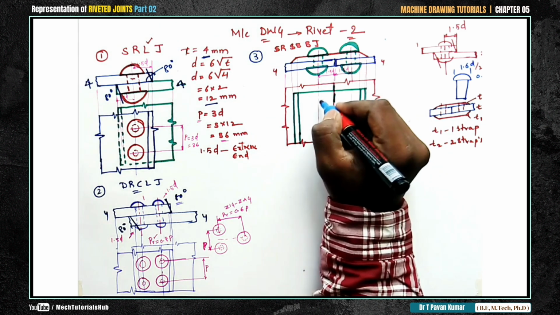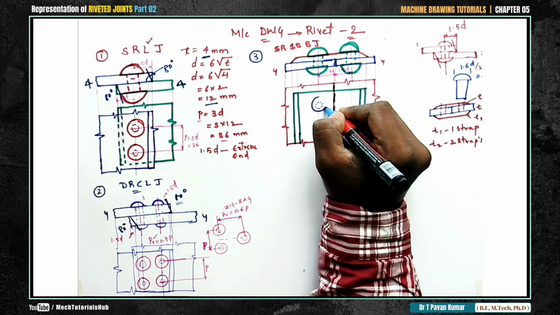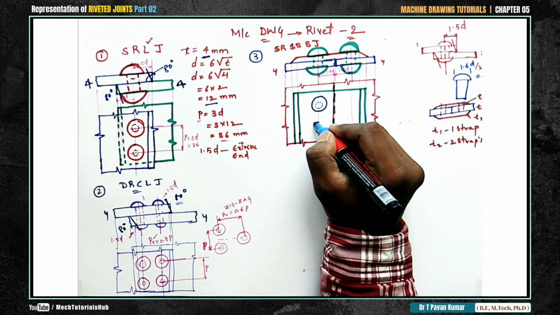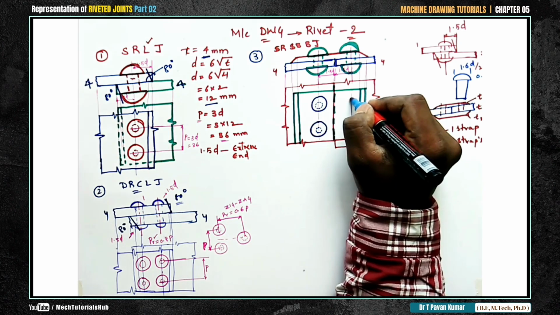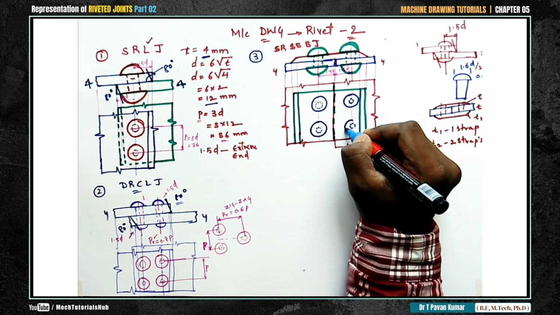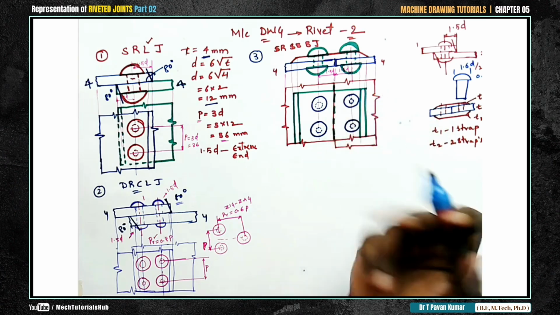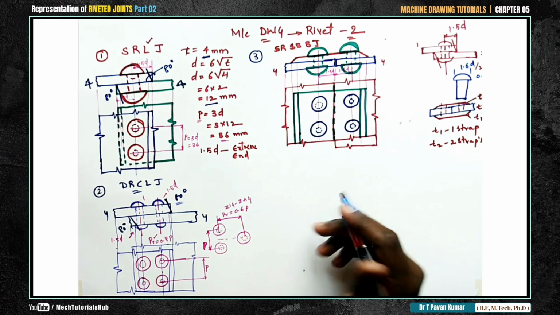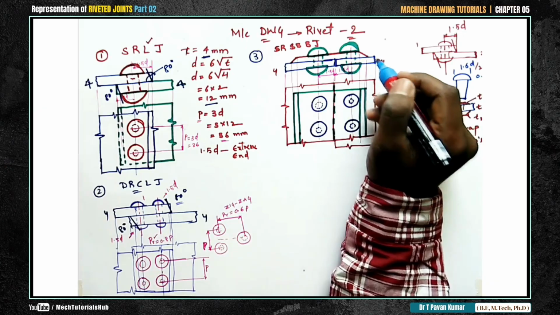Okay, on this axis there will be D position, 1.6D also. There will be D, there will be 1.6D. Similarly there will be D, 1.6D. This is the case when it is a chain type. Okay. Now here when you draw a strap, one more thing needs to be remembered.